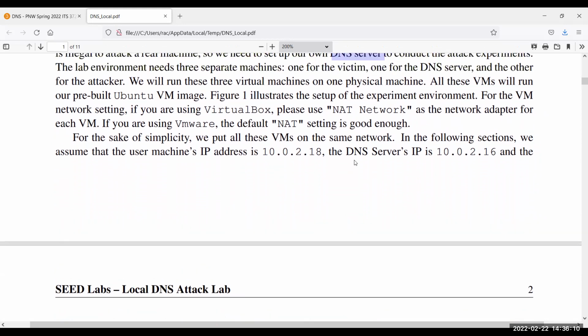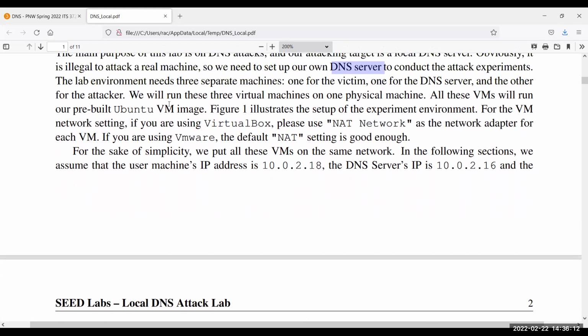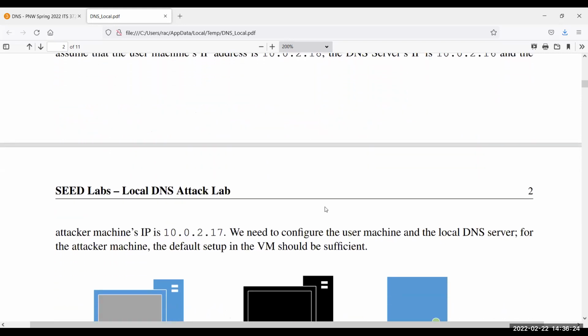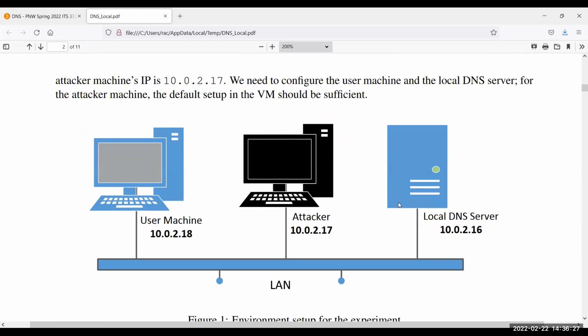using something called bind9. I recommend you actually read this whole document in detail, because it has some specific things on VirtualBox or VMware depending on what you're using. So definitely take a look at that. Here is the environment, basically 3 machines. You have a local DNS server, you have the DNS client, and then you would have the attacker, all in the same network. So ideally, this is the way that you should make it work. Some students in the past have just launched the attacks from the same client machine.